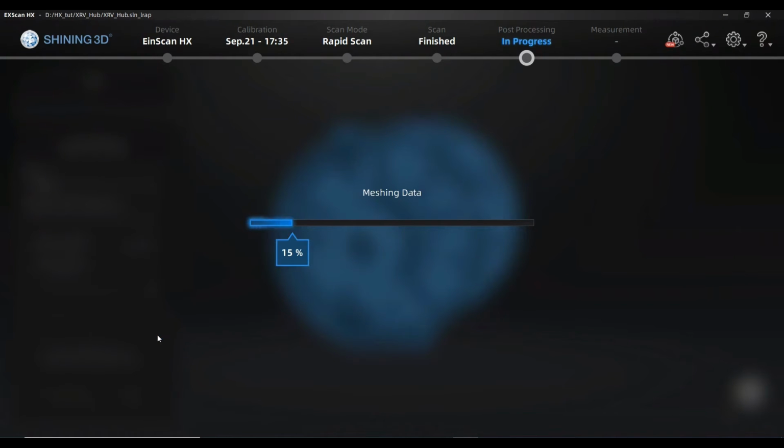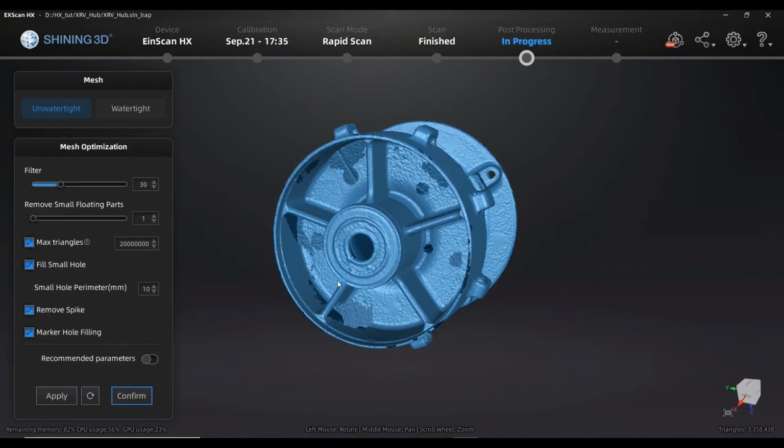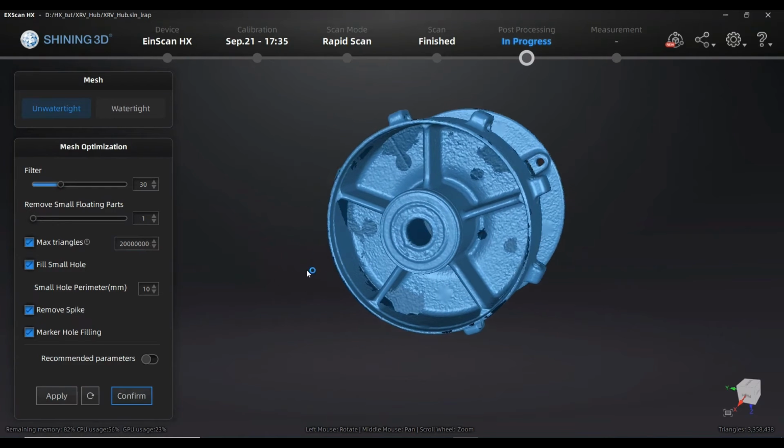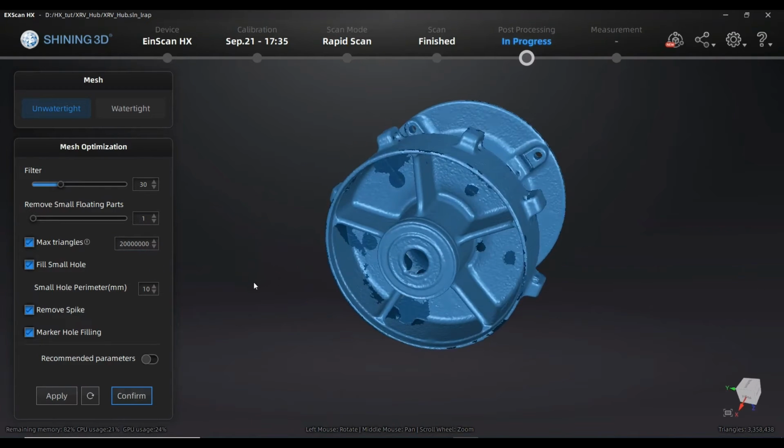I as well will not go directly to confirm, because I want to see if what I will receive is fine for me. Here we are. And I'm going to keep that resolution that is possible over a maximum triangles filter.